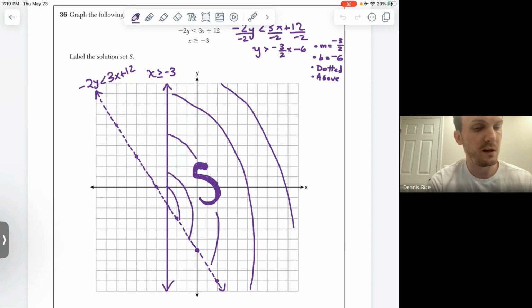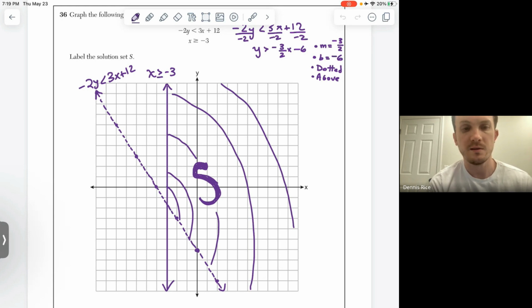So if the vertical line is to the right and the diagonal is above, the shading would end up being kind of this big section that I have shaded there. There's no real formal rules with shading as long as kind of like the S is in the right spot. I like to do this. I find it to be cleaner. If you shade it everywhere, that's fine.